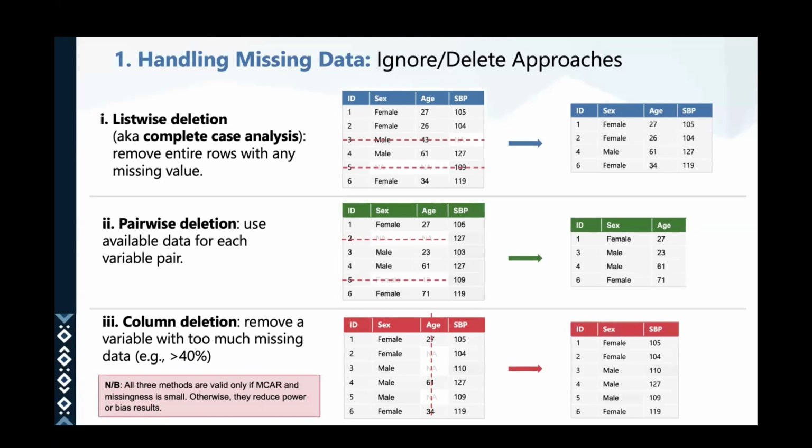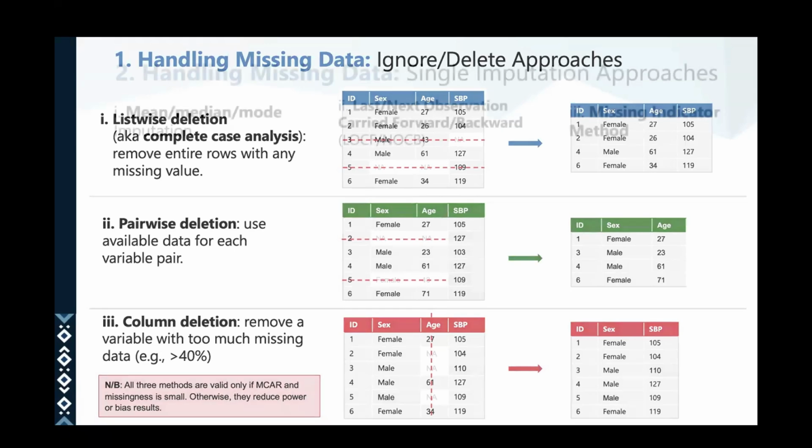What you should note from this first category of methods for handling missing data is that all three are valid if data are missing completely at random and the amount of missingness is not very much. This is the case because when data is missing completely at random, as we saw earlier, the data that you have is quite representative of the true estimate. And so even if you remove some of those observations, the picture of what you are going to get still reflects the reality.